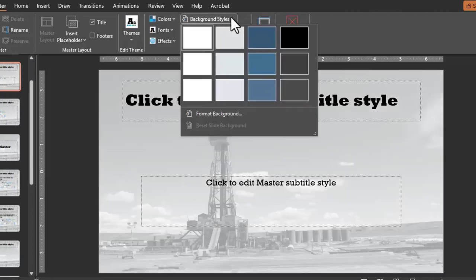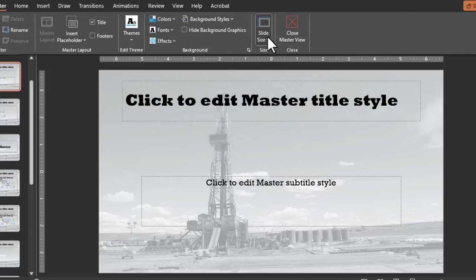In the background style, you can see we can use background styles. And in the slide size, you can see we have standard, widescreen 16:9 ratio and 4:3. If you want to change, you can change it right from here, but I would suggest you to customize your slide size right from the start. Doing it in the middle might distort some of your graphics, or some of the elements might look weird and out of place.